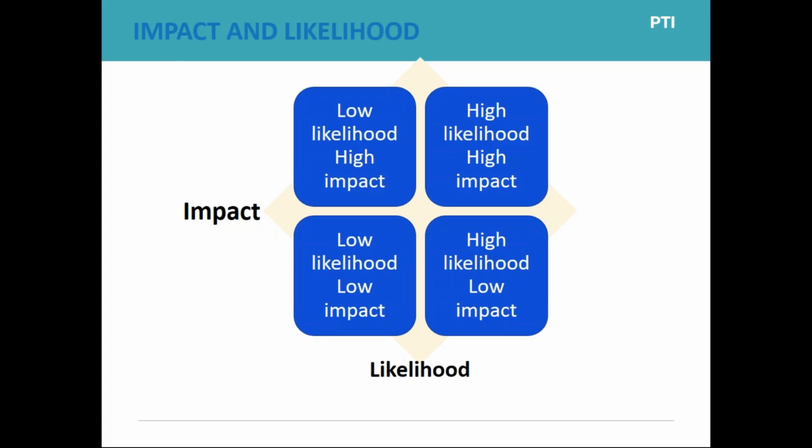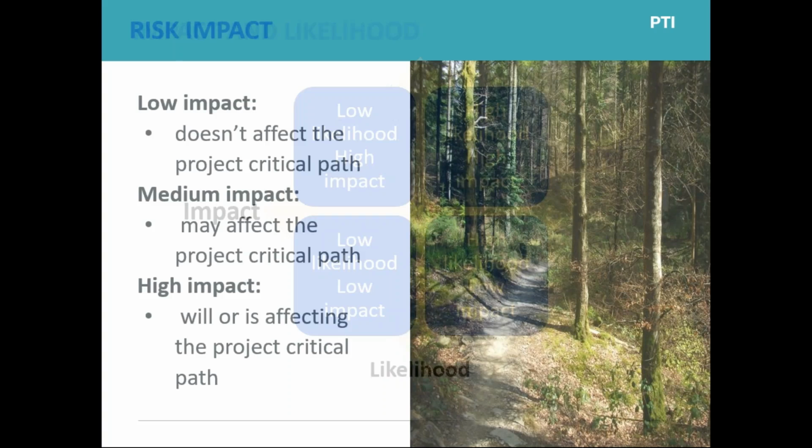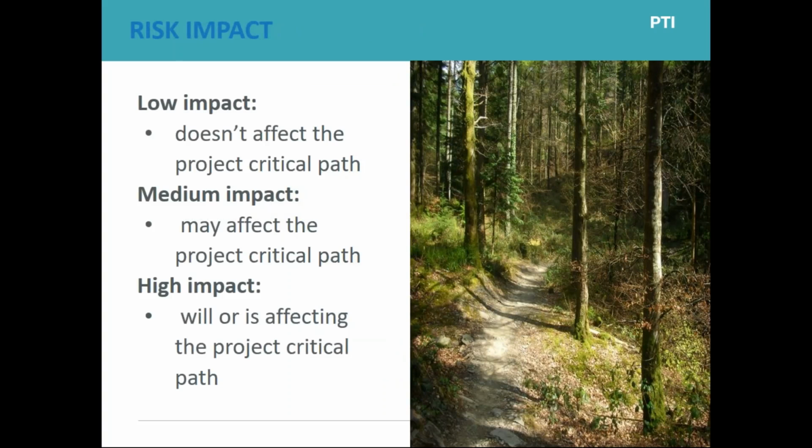And if you take this simplistic approach, then you can look at what risks you should be paying attention to at the different times during the project deliverable. If it is of low impact, doesn't affect the critical path, is unlikely to happen, you can pretty much forget about it. If it has a medium impact, then how likely is it to occur, and do you need to mitigate for it? If it is a high impact, then you do need some planning, particularly if there's a high likelihood it will occur.